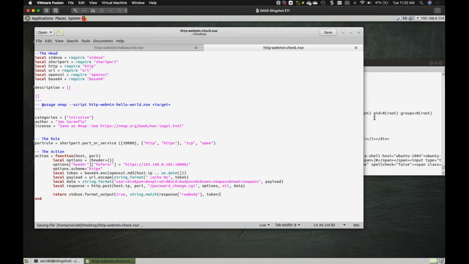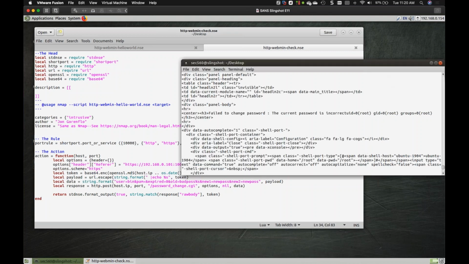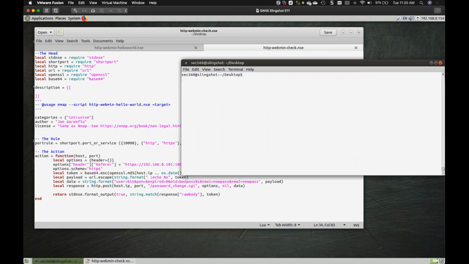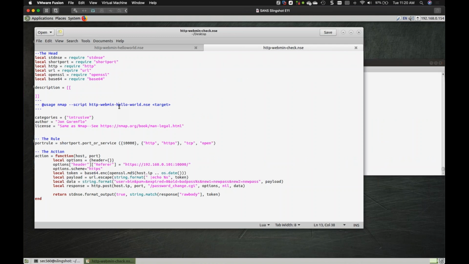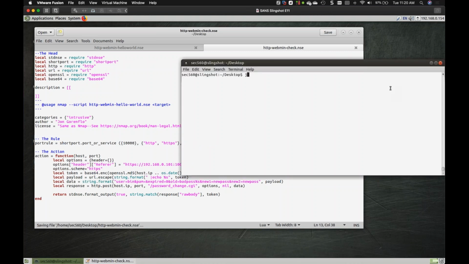Now I'm guessing there's a typo, a missing parenthesis or something here when I hit go. We'll find out. If I did everything right, I'll be very surprised. But that'll give us the chance to show you how to debug some of these things. So I'm going to make sure it's saved. And do Nmap and then 192.168.0.101.